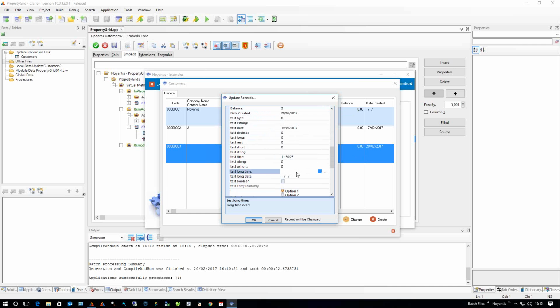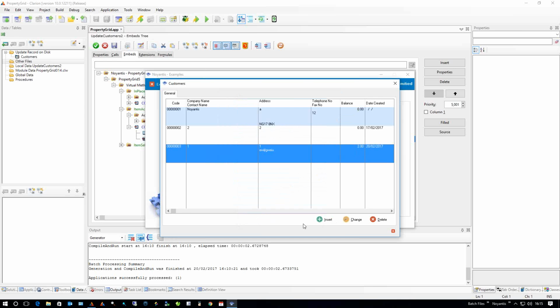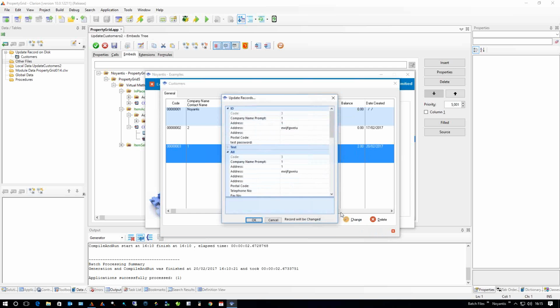And the dictionary must be set that way. So if I do 12:45, that's great. Let's make sure when I go back in it actually is 12:45. Yep, 12:45. Because I saw the 11:30, then I panicked. So basically, they're stored as standard Clarion values, but they're painted accordingly.